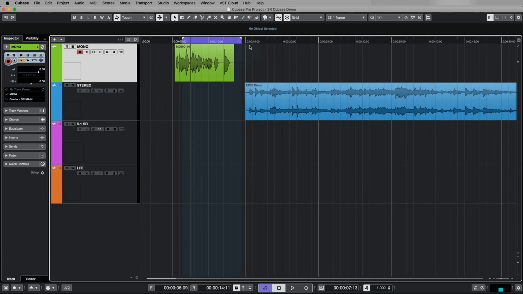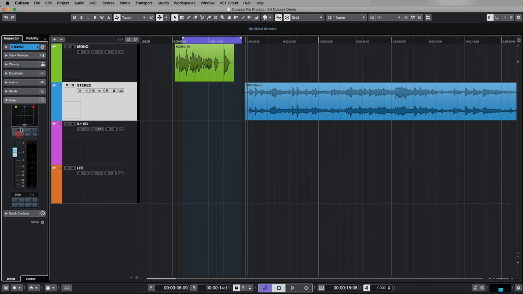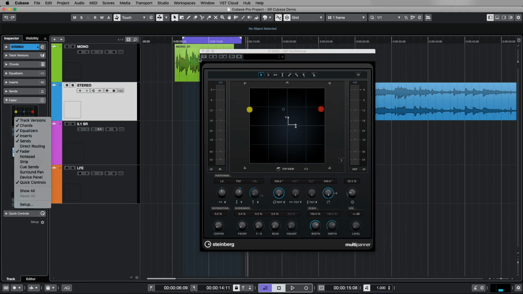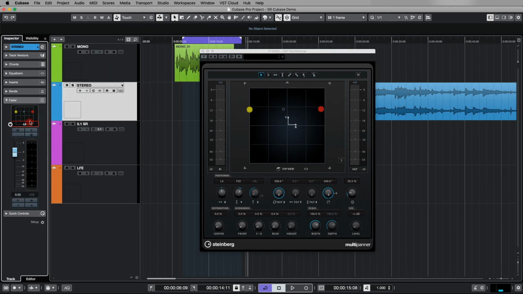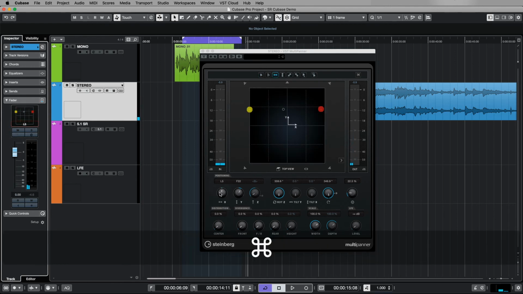Last thing I want to show you here is it's very easy to write panning automation. I am opening my, shouldn't have clicked there. I wonder if there's an easier way to open the panner. You can switch off the panner with the off button there, and that's just going to play it front and center then. Let's just reset the panner. Must find a better way to do that.